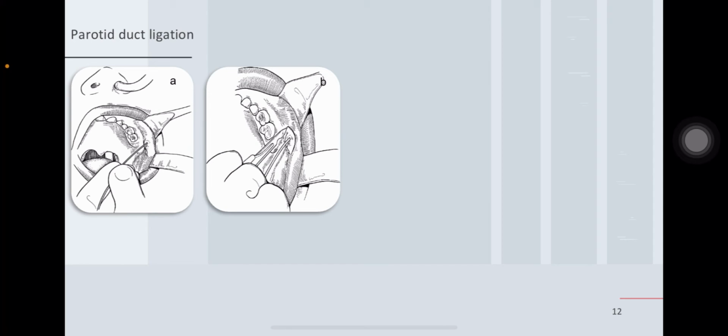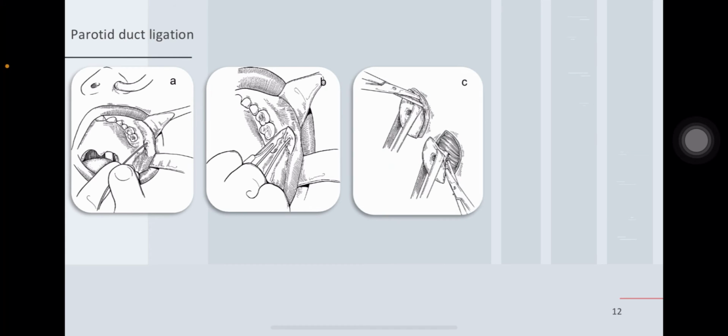Now let's learn more about the parotid duct ligation. First, we give the patient general anesthesia using the nasotracheal route to provide good oral exposure. In picture A, you can see the lacrimal probe is inserted into the parotid duct to stabilize the papilla. 1% lidocaine with epinephrine is injected into the mucosa surrounding the papilla to aid in hemostasis. Picture B shows an elliptical incision made around the papilla.